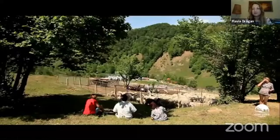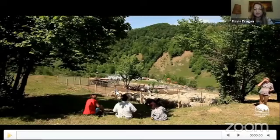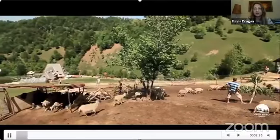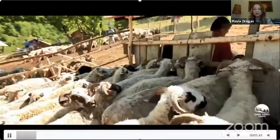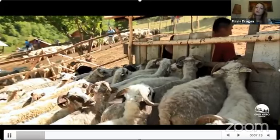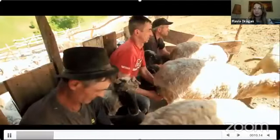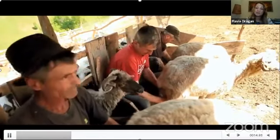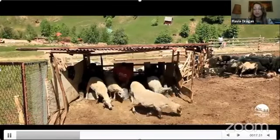Usually in Romania in spring, many families gather their animals and send them during the summer to summer sheepfolds in the mountains, where they are taken care of by shepherds. At the beginning of the season, these families go to the sheepfold and the shepherds milk the sheep. Then the milk produced is measured for each family. Depending on the amount of milk that the sheep give, the cheese produced during the summer will be distributed to the families.